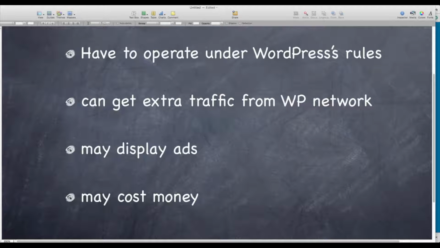The other one is WordPress doesn't really like what they call book blog tour blogs. So in other words, blogs that post content that is common to other sites, like happen as part of book blog tours. So they want blogs that have original content where they're seeing some creativity.